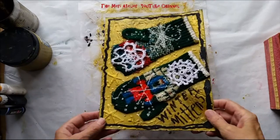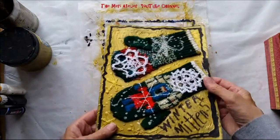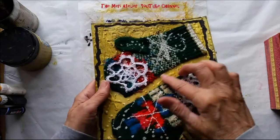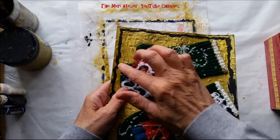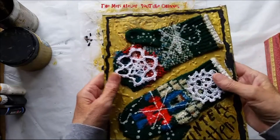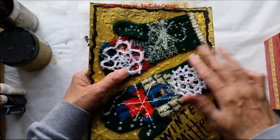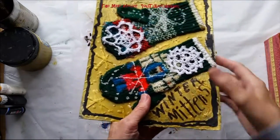This is my winter mittens page. I'm happy with how it turned out. Again, I did this layering. I had printed winter mittens here with paint, with my fine line paint applicator, and I didn't like it, so I painted it out and wrote winter mittens down here.